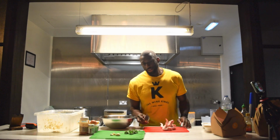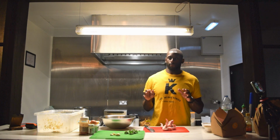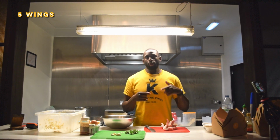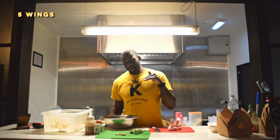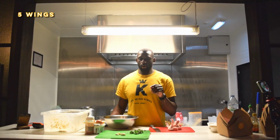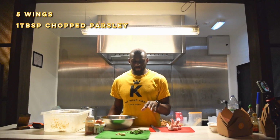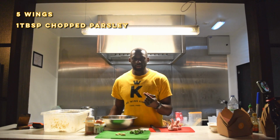So the ingredient list, we're gonna cook 10 wings. So that's 5 whole wings. We'll cut them in the middle. So we got the wings, about a tablespoon of chopped parsley. Use fresh. If you want to go with dried, you can use a bit less.